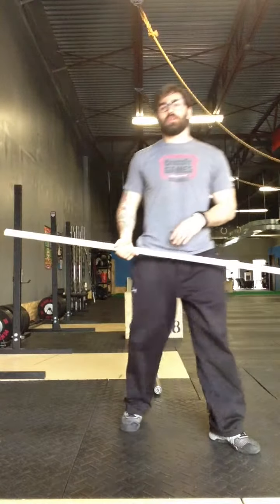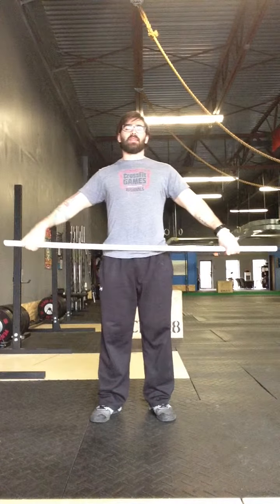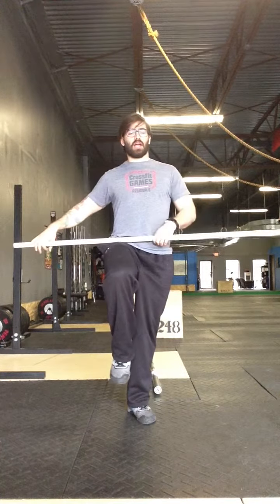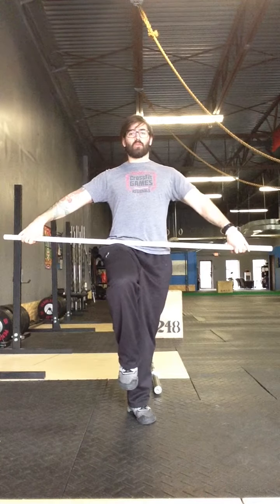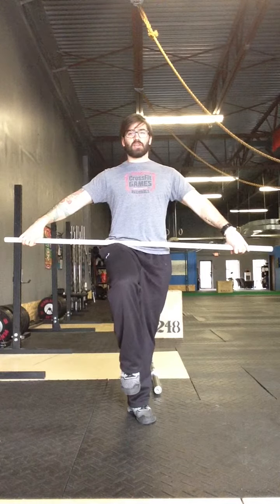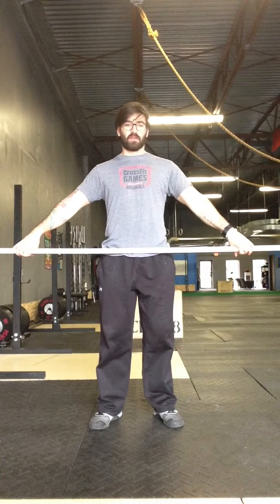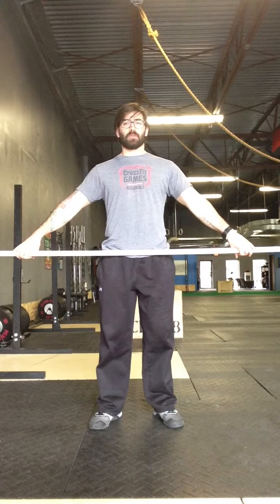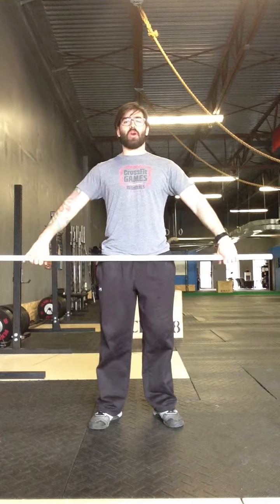Okay, so grip width is super important for a snatch. To find that, you'll raise your knee and let the barbell rest across the top of your leg just like this. Let your knee drop and your arms should be out as wide as they can go comfortably. So we err on the skinnier side for people who are newer.